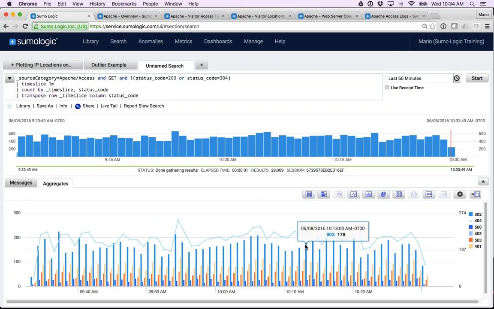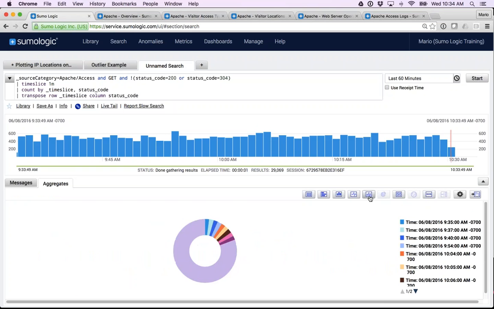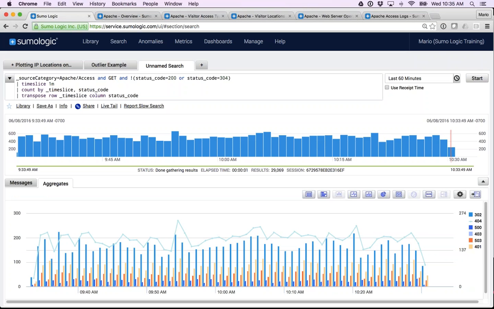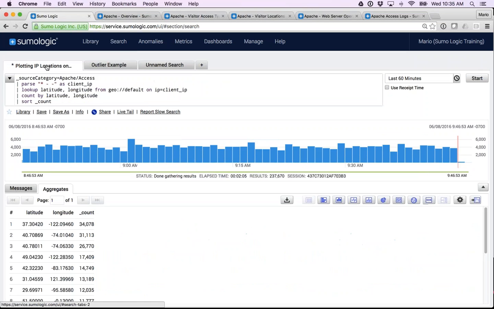So you could do things like that. Or you can change things into pie charts, you can change things into area charts, and so on. You get the point. I'm going to show you in a little bit how to plot a chart like this. But before I do that, I'm going to cheat a little bit here because I had some examples already open up for you. I just want to show you some other operators that are fairly meaningful that I think you will be finding some good use out of.